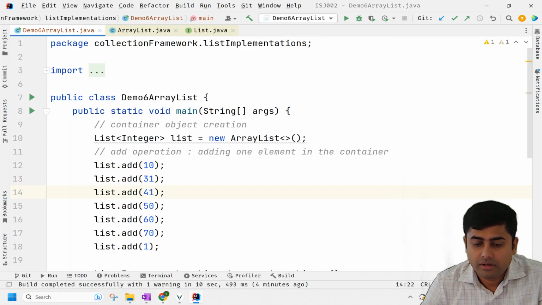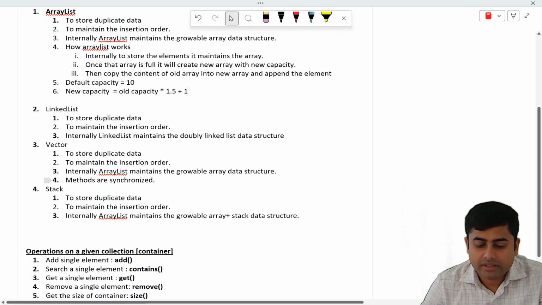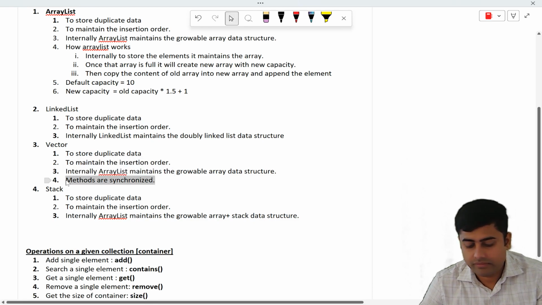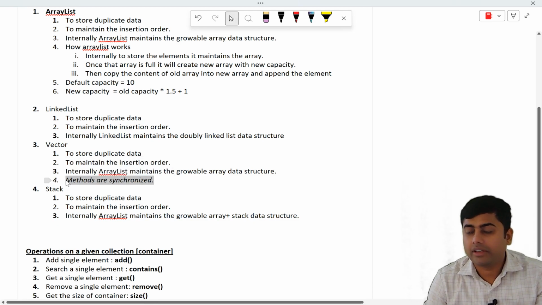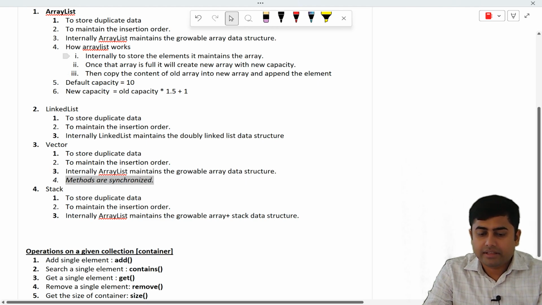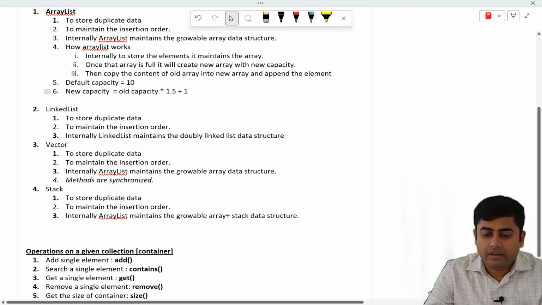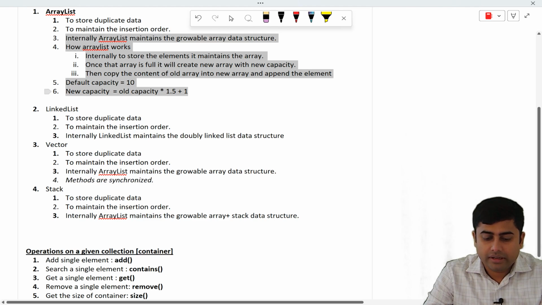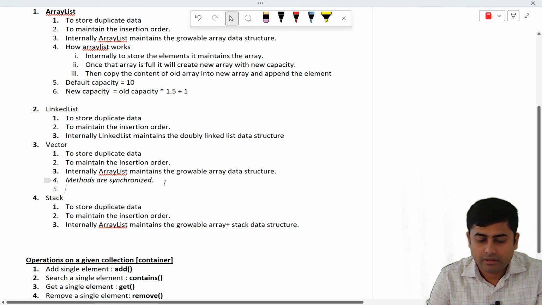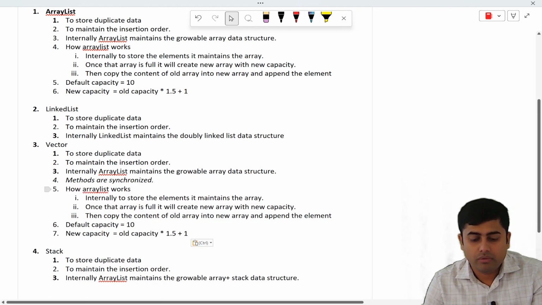So are we able to perform all the operations on this? Yes. Now Vector is also exactly the same. The only difference is that Vector methods are synchronized. So how does Vector work?